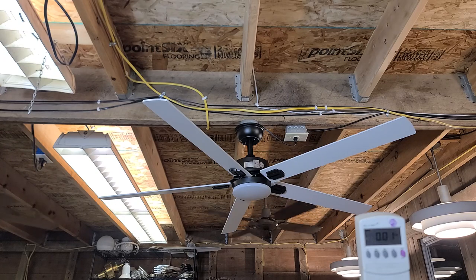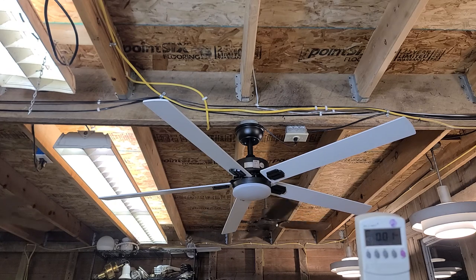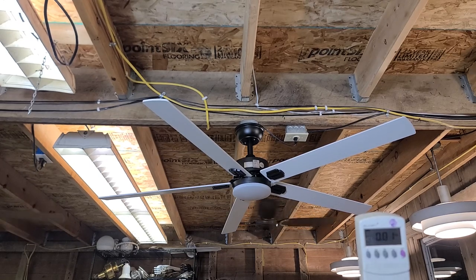Yeah, I agree. I was very skeptical on this. I didn't know what to think of it either, but I was like, well, the black version's pretty plain. They have all black, and they have black with gray blades, then black with white blades. The motor is just black, and you've got different blade options. So that's interesting. But I like that it's 60-inch. I'm curious to see how it performs.